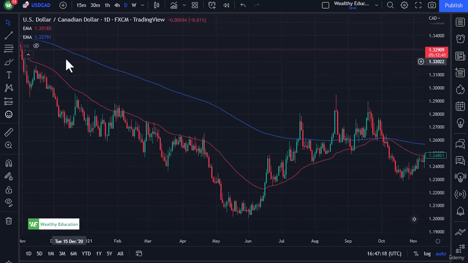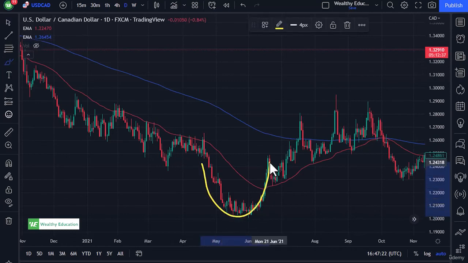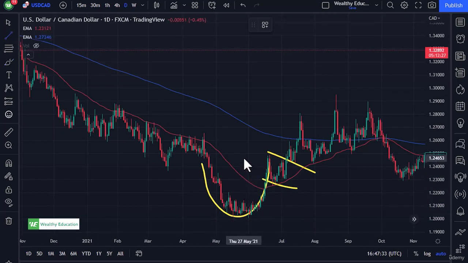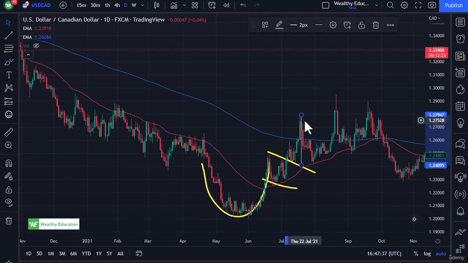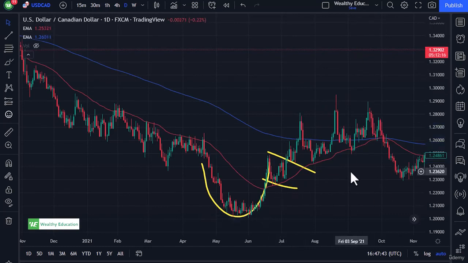So in front of you, you have dollar Canadian dollar. You can see that there is one of those patterns there, like a U shape. Then there's a little bit of a consolidation and we take off. So the question is, do we get what we're looking for? And the answer is yes. Once we break out of this handle, we get exactly there and then pull back and then get more. You put your stop loss on the other side of this handle.